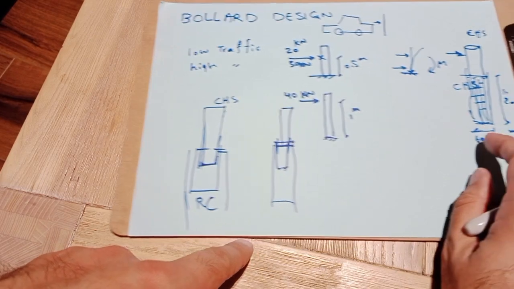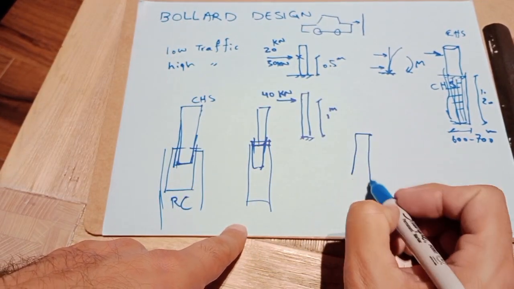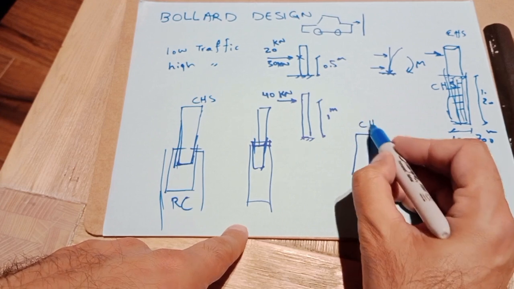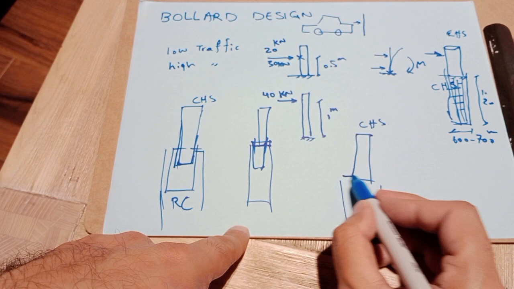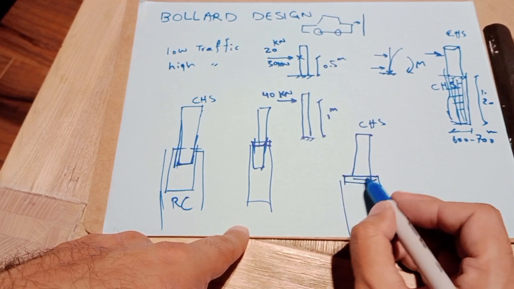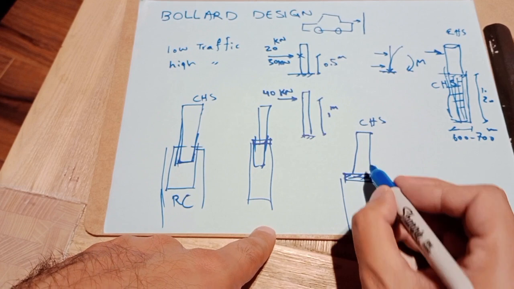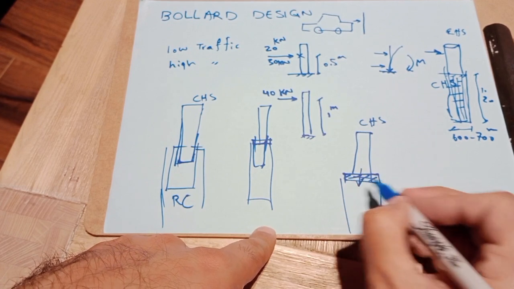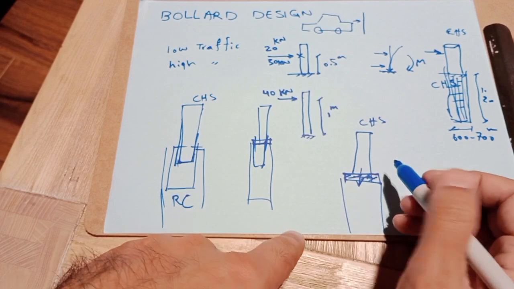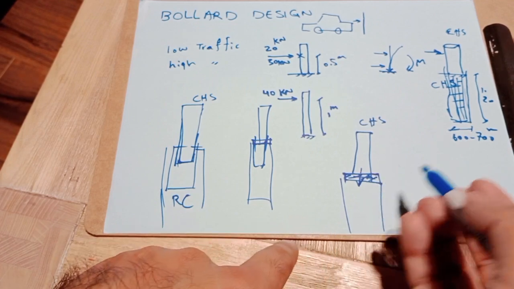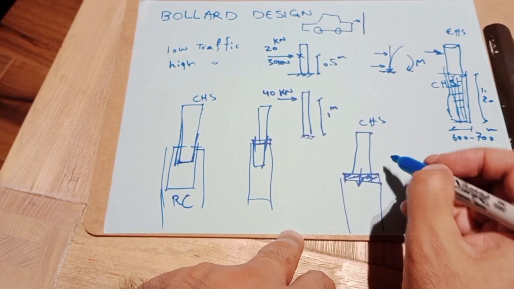And there are very special types of removable connections for, let's say, top part CHS and bottom part. And you may have just some type of connection here, generally base plates, but it can be locked into the ground and just twisted and getting unlocked to give you the option to remove the bollard whenever you need.